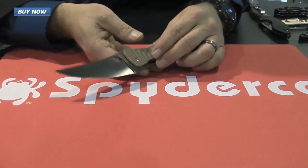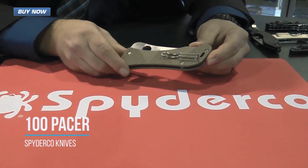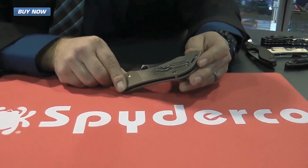This one's called the 100 Pacer. This is designed by a man from Taiwan named Johnny Lau. We're very excited to work with Johnny. We've known him for a number of years. I consider him a friend.